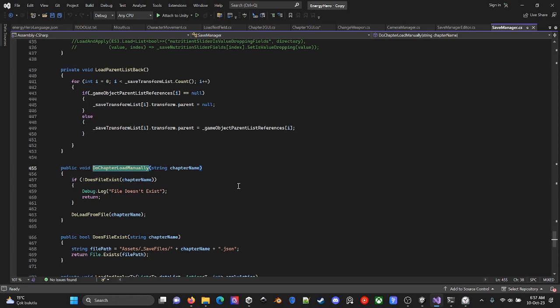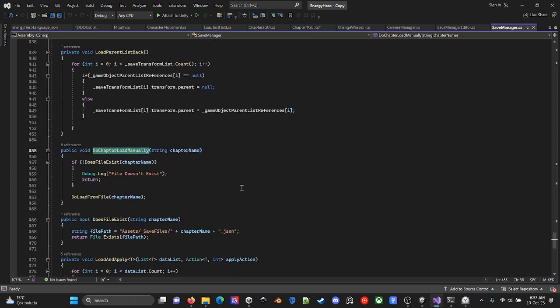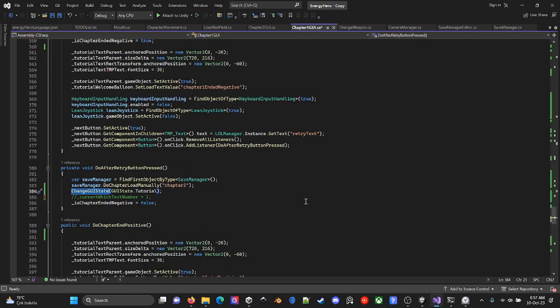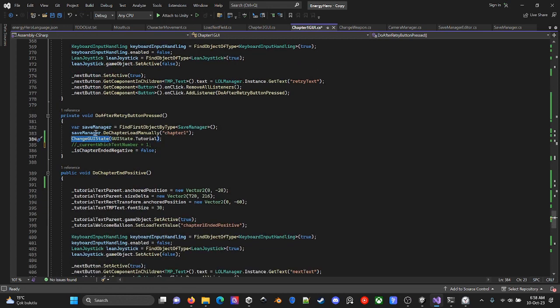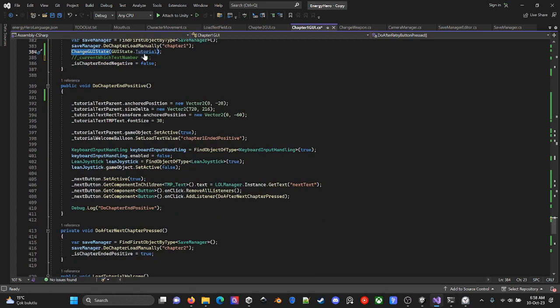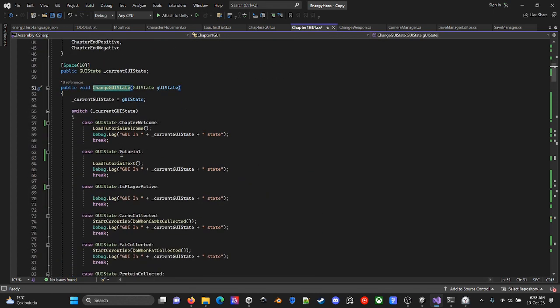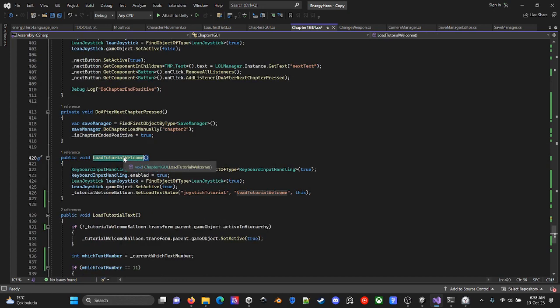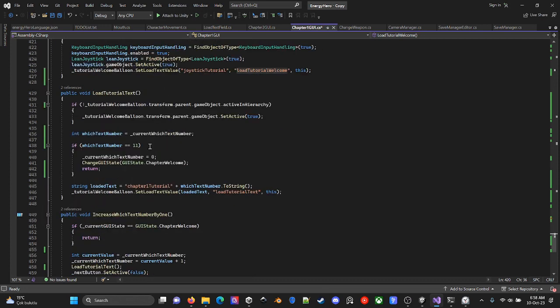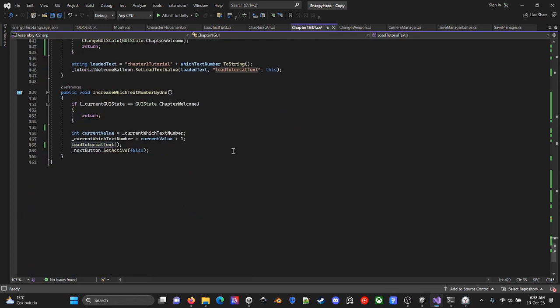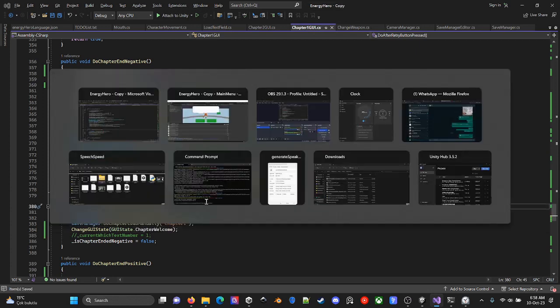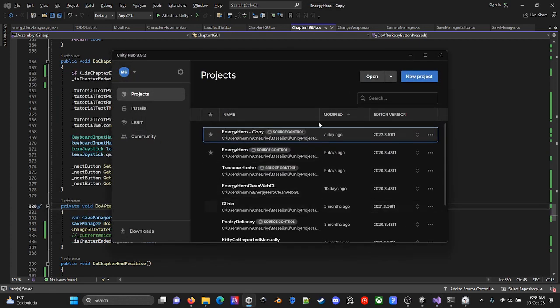Then it changes this GUI state to tutorial, which results in load tutorial welcome. But I do not want load tutorial welcome. I want load tutorial text. And I hope this may solve that issue.